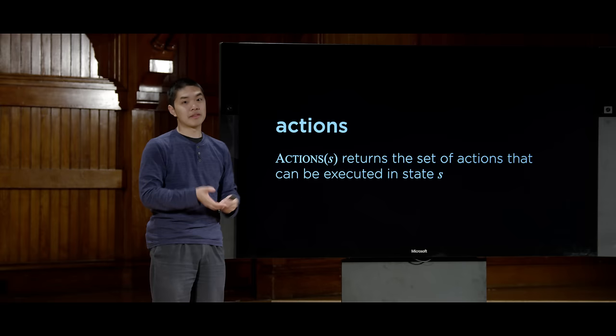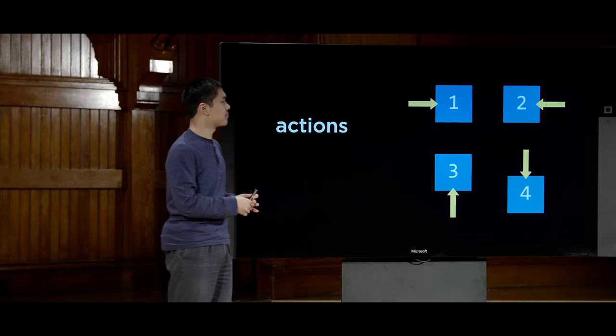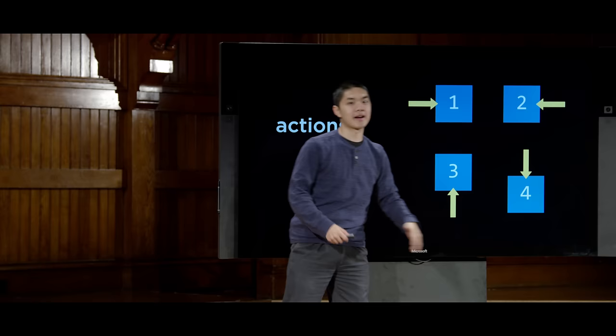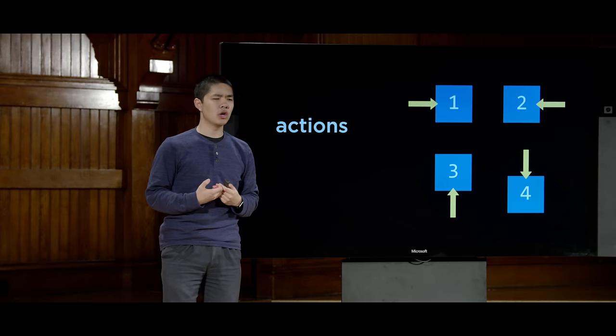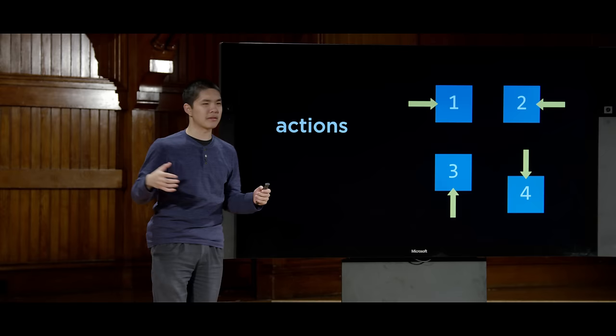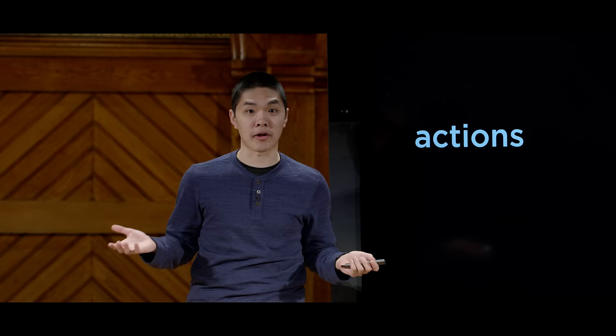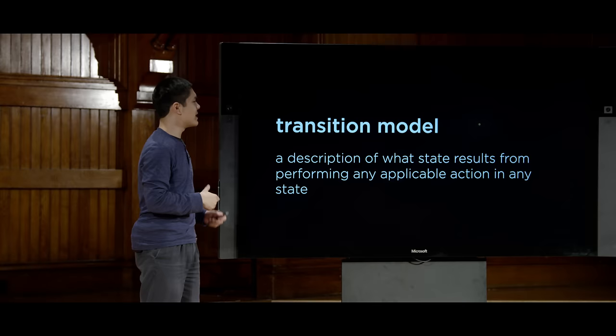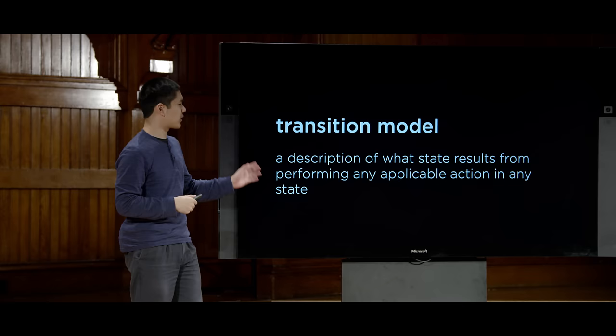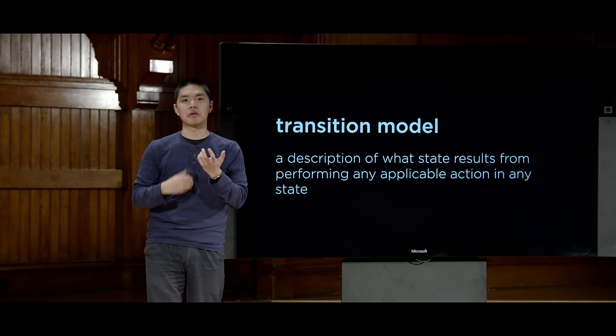So in the case of the 15 puzzle, for example, there are generally going to be four possible actions that we can do most of the time. We can slide a tile to the right, slide a tile to the left, slide a tile up, or slide a tile down, for example. And those are going to be the actions that are available to us. So somehow our AI, our program, needs some encoding of the state, which is often going to be in some numerical format, and some encoding of these actions. But it also needs some encoding of the relationship between these things. How do the states and actions relate to one another? And in order to do that, we'll introduce to our AI a transition model, which will be a description of what state we get after we perform some available action in some other state.